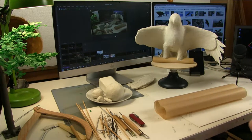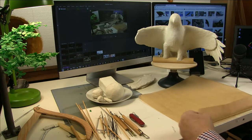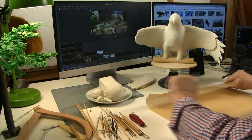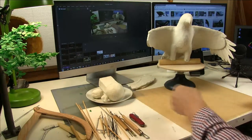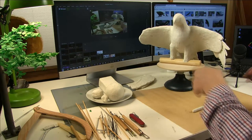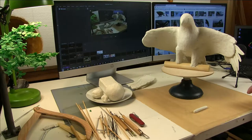You know, the reason is that usually the clay hangs into the paper, but it should not do it with this, according to what I figured out. But I have been wrong earlier, so let's see how it works. It's very heavy. I have not been working a lot on it.